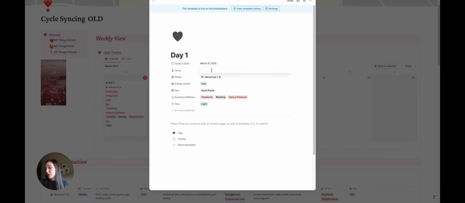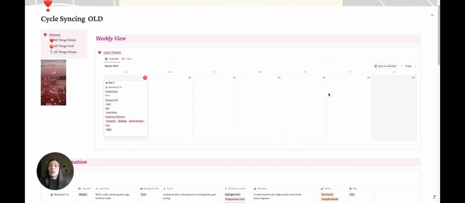So I'm just gonna put a temperature here. I don't really know what my temperature was this morning when I woke up. But if you are someone who likes to keep track of your temperature because you really want to know when you're ovulating, then that is when that is most important. So then you can see here, it tells you that you are in your menstrual phase, and it has all the information that we just filled in. So this automatically populates every day to show up here. So tomorrow when you would come in here, there would already be this blank box, and then you would just click into it and fill in the information. And we also have it in the table view, so if that's easier for you to fill it in, then you can fill it in there as well.